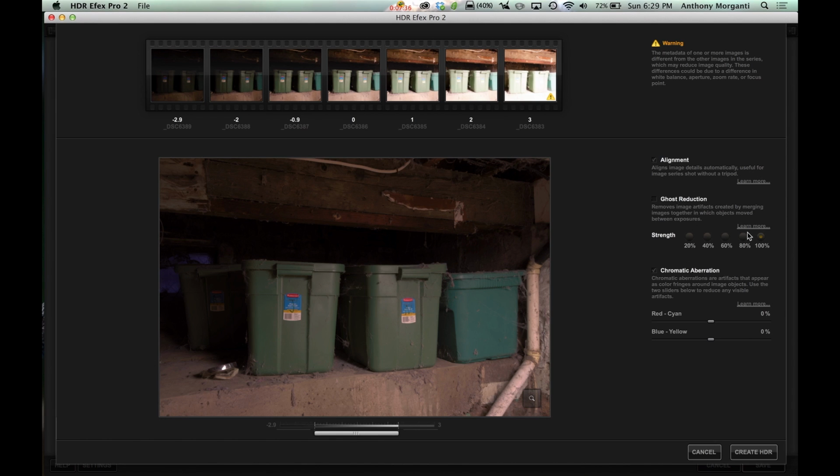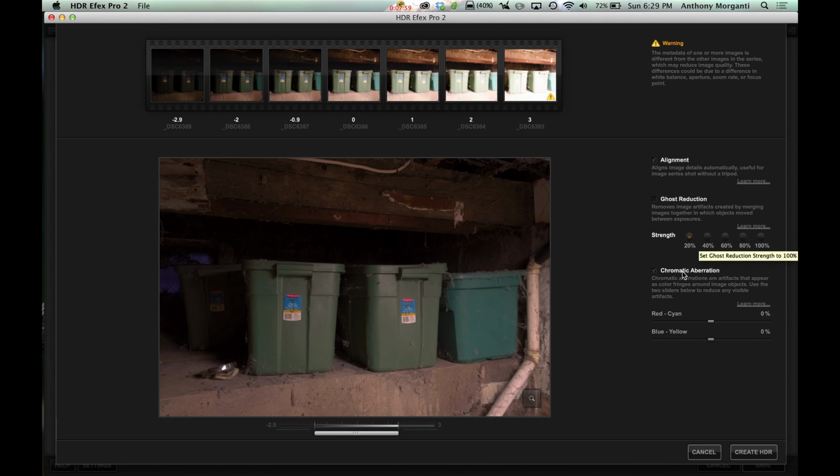And then you can tell it how strong you want the ghost reduction to be. 20%, 40%, the more strength you apply, the longer it's going to take to render. So just remember that. If it's a really breezy day and you have trees and stuff in the shot, you're going to have to put 100% and it's going to take a while.